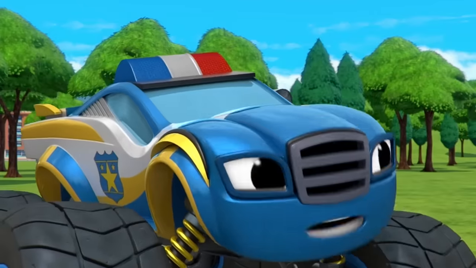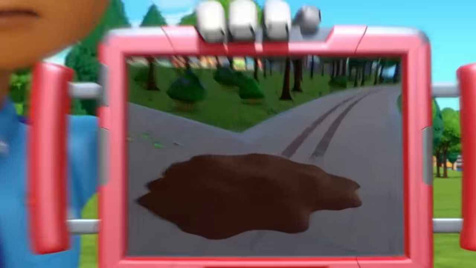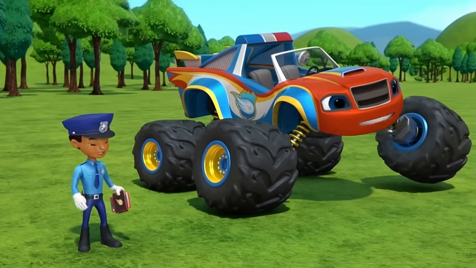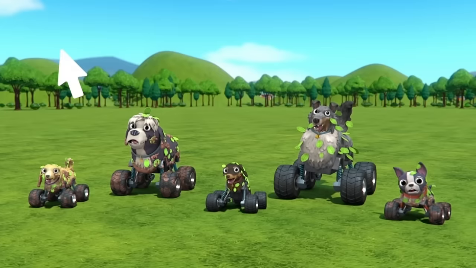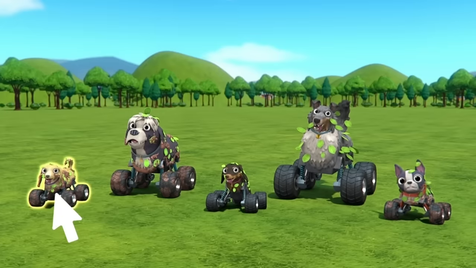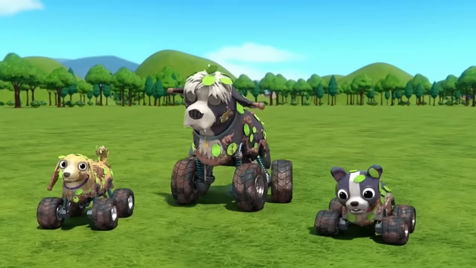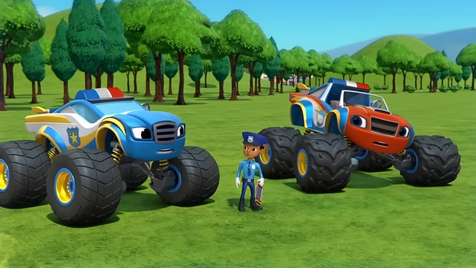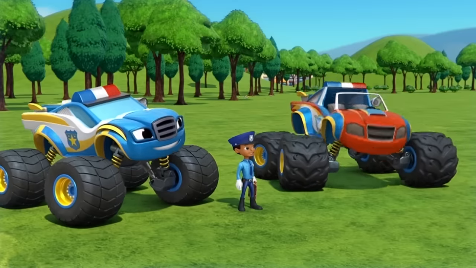What other facts do we know? We know that after the leaves, Pierre went through a mud puddle. So the dog we're looking for is going to have muddy tires. Let's count how many of these dogs have muddy tires. Count the muddy dogs with me. 1, 2, 3. That means Pierre must be one of these three dogs. I just wish we knew one more fact about Pierre. Wait, I remember something. His bark.